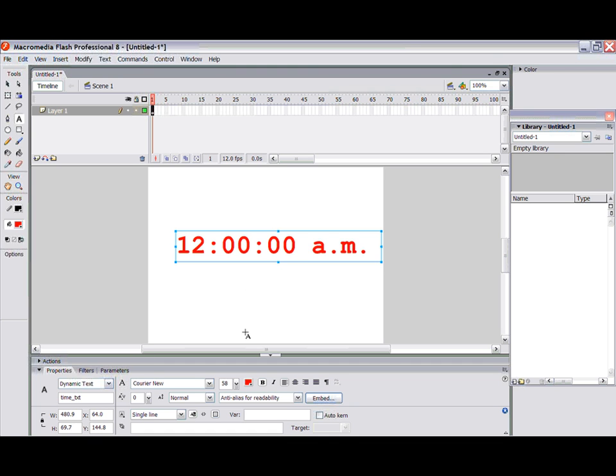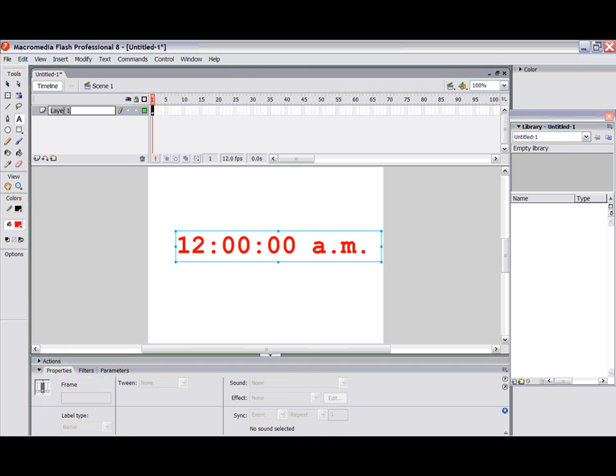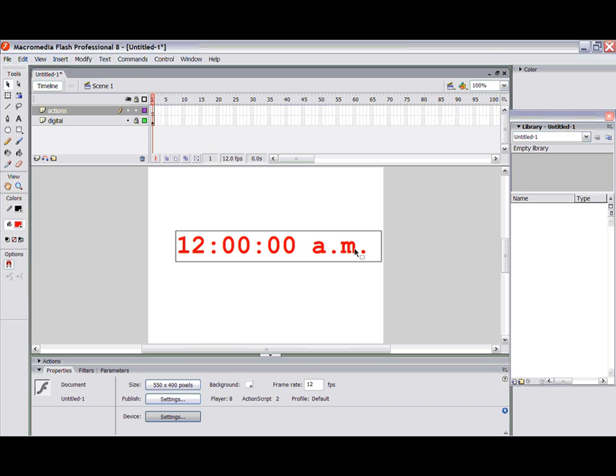Okay, so what we need to do now is go ahead and name this layer clock or digital. We can name it anything we want. And then, as I always do, I put an actions layer on top. So let's go ahead and put actions. Let's lock this layer. As I'm looking at this, I might want to come in here and change this.